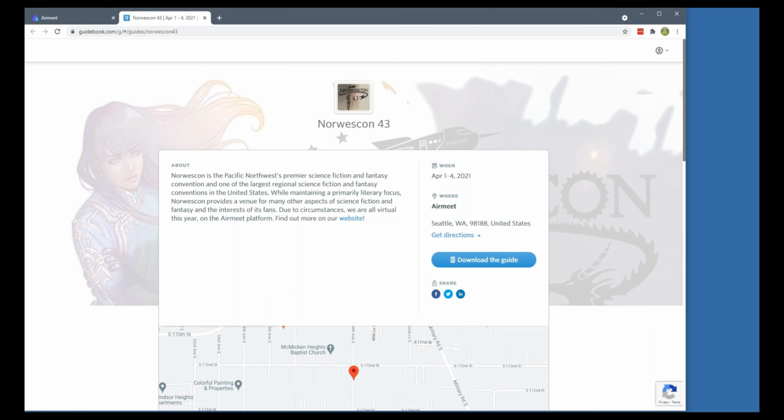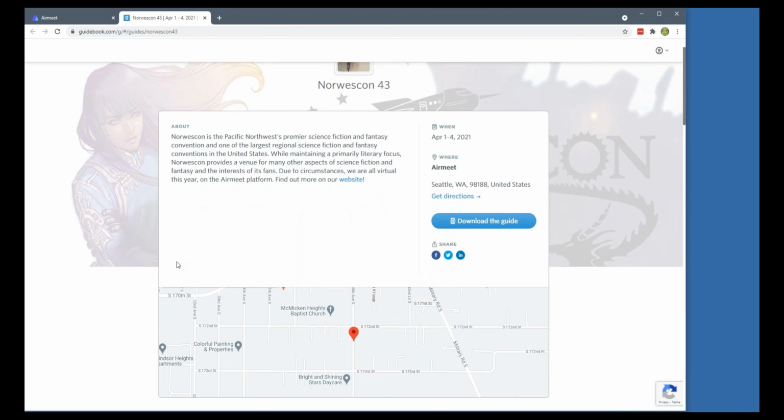Guidebook is also where you're going to find some of the panels available for replay after the event. So if you miss a panel you really wanted to see, check back here with Guidebook and see if we posted a link to the video of the panel. The videos are only going to be available during the convention, so don't wait until the weekend is done to go back and see if we have something.